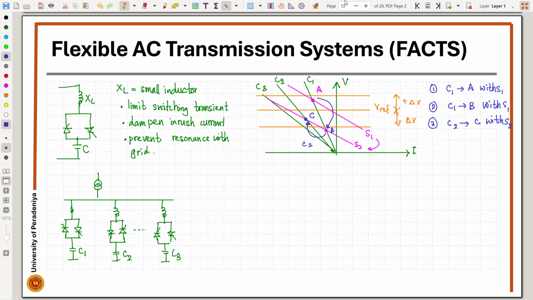But here, this is going to be used in a power system. So in the power system, the load will vary with time. So we need to turn on and off. So in that sense, having a thyristor is easy. The problem with a breaker is that we need to turn it on and off manually, isn't it?